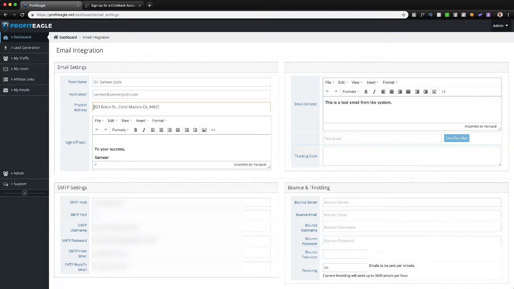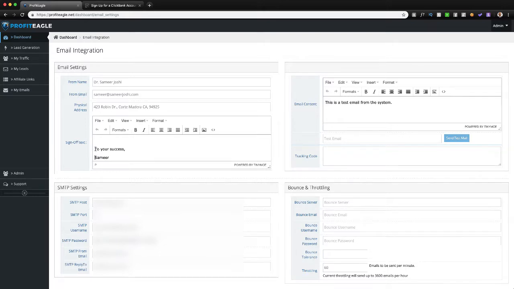And then it's really important to be compliant with your spam regulations. You want to make sure that you provide your physical address. This is very important. And then in the sign-off text, you always want to provide how your emails are going to finish off. So if you write, for example, all the best, and then your name, then throughout the emails that the system sends out for you, that's what's going to appear right at the bottom.